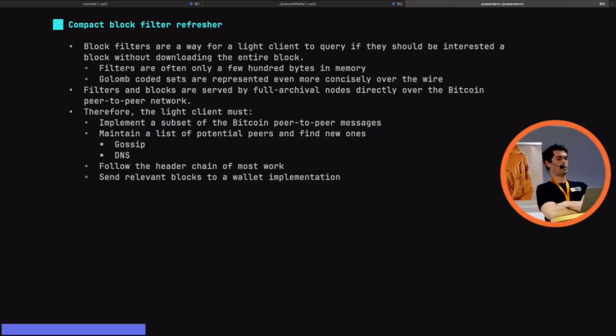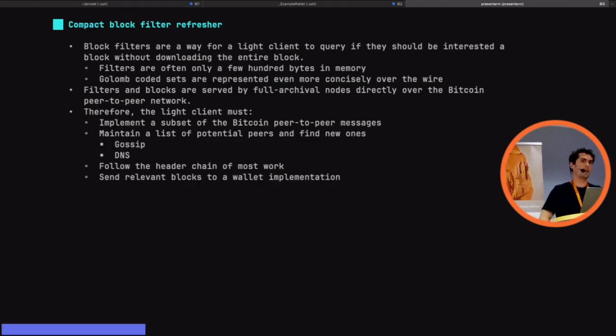So these filters and, of course, the blocks themselves, they're served by full archival nodes directly over the Bitcoin peer-to-peer network. So I think when I talk to other wallet devs, they're often confused because it goes against the typical HTTPS model where some server is doing something for you. These are actually directly accessible only by the Bitcoin peer-to-peer network.